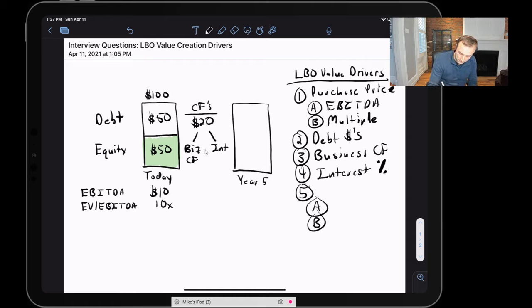Then at the end of an LBO, we go to sell. And as usual, we typically hold the multiple constant for conservatism purposes. And let's imagine that the business's EBITDA grew to $13. We would sell at a multiple of EBITDA. In this case, it would be 10 times 13 or $130. Now, we would then pay down our debt, which was $50 at the outset, and we paid it down to 30. So we have 30 of debt left. And as the owner of the business, we get to collect the remainder in this case, which would be $100. And once again, we've doubled our money.